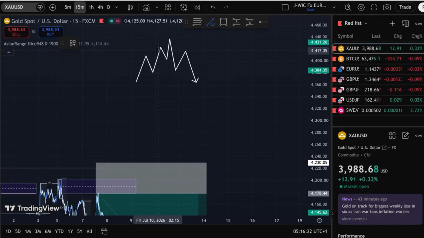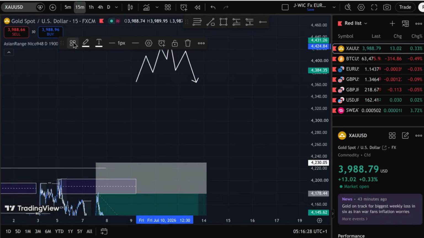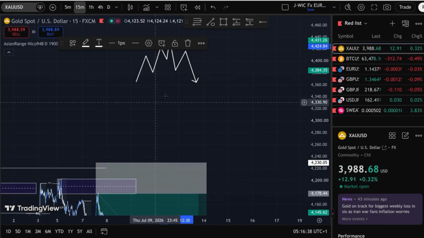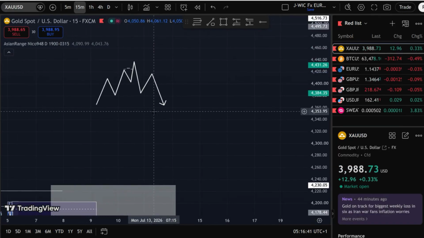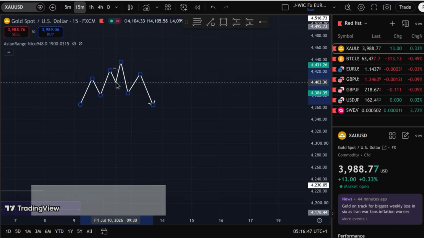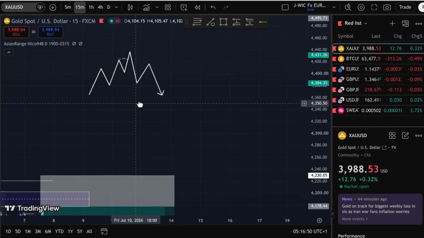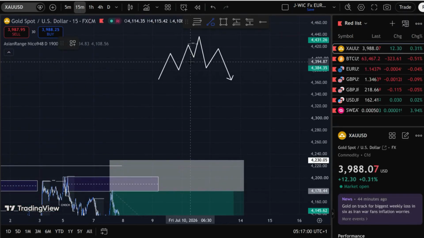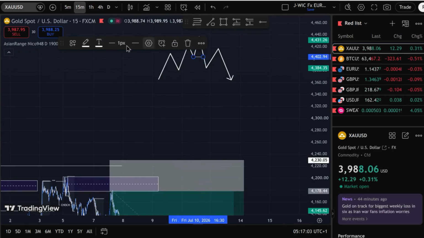Now, this small break of structure can be a liquidity grab on a bigger time frame, but can look like a break of structure on a smaller time frame. We'll confirm that sometimes both can be there, both presented as a liquidity grab on both time frames. But the most important thing is that when this liquidity is taken, wait for the market to break the last low, forming what? A change of character. This is how it looks.